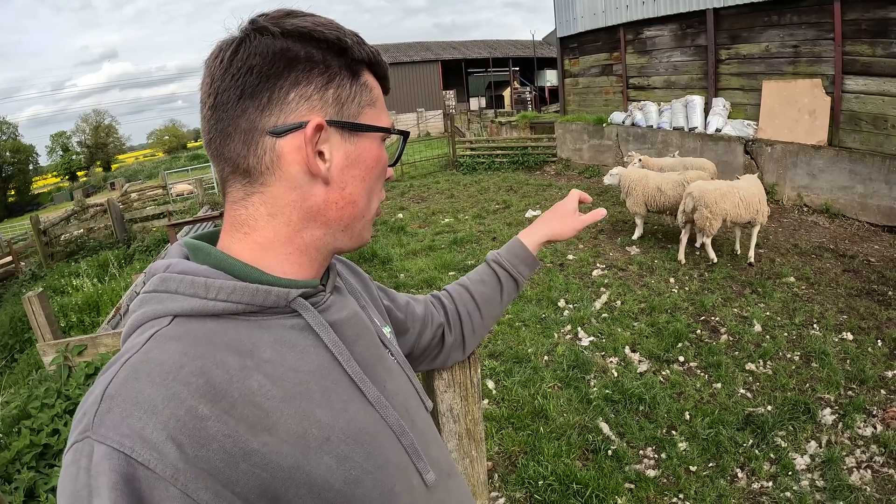Now we're onto the next ram. I'm not going to talk you through every single one or you'll all get bored, but if anything's a bit different or I don't like something I'll show you. This one - I was all about pasterns - this ram here has dropped on that pastern. I do not like that. He actually hurt that about six months ago, bashed it on a trough. I'm hoping for it to come right but over time it just hasn't. Unfortunately I won't be taking him to the ram inspection - it's a shame because he really stood out to me as a lamb, but you've got to be strict. If you don't think he'll pass, he definitely won't.